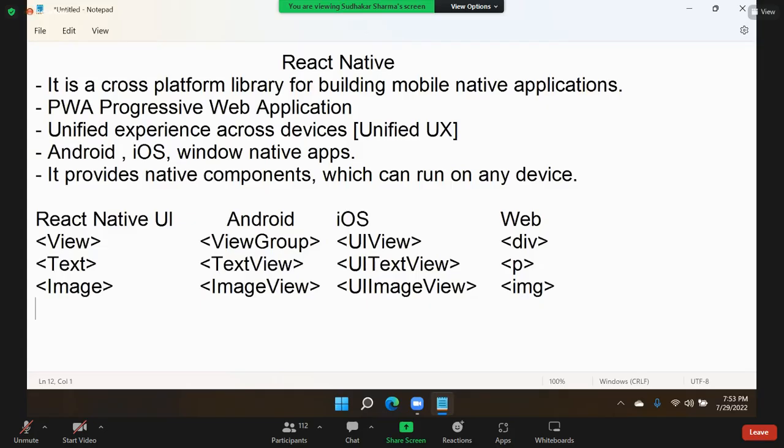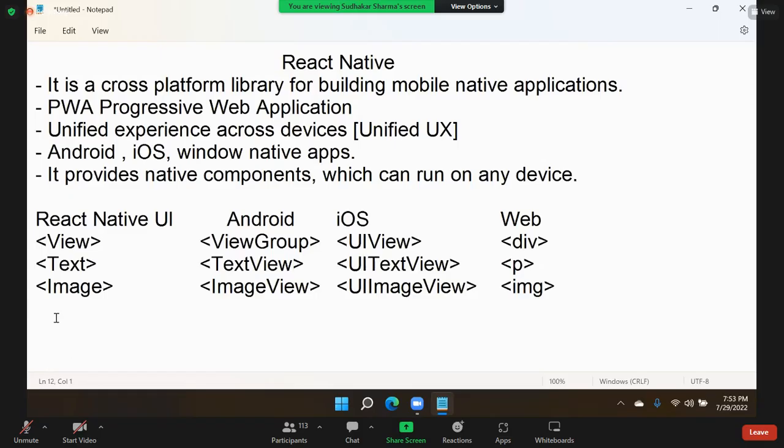the same components will be there: function components, class components, and all your React hooks will work in a similar way. What you need to do is understand the new components suitable for mobile development and know what they correspond to in general web. If you can classify the difference, you can easily implement them.